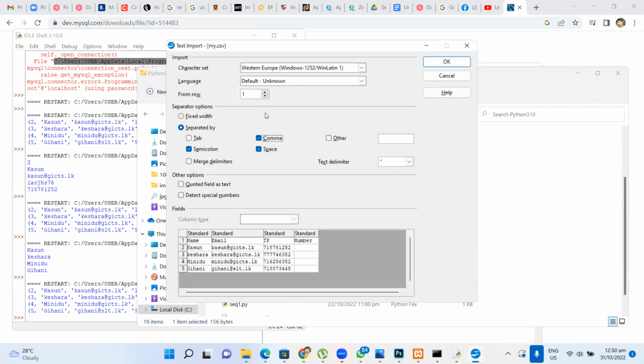TP number. Space is not a separator. Yeah. I'm using a different version; this is OpenOffice Calc. Otherwise, it will directly open. Semicolon is also not required. The only comma is the separator that we are using. This is because it is a comma delimited version. Only the comma is the separator. You can see name, email, TP number, everything is nicely organized now.